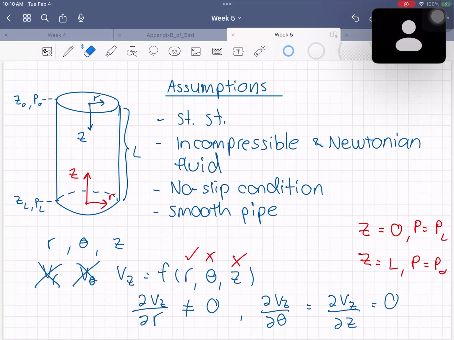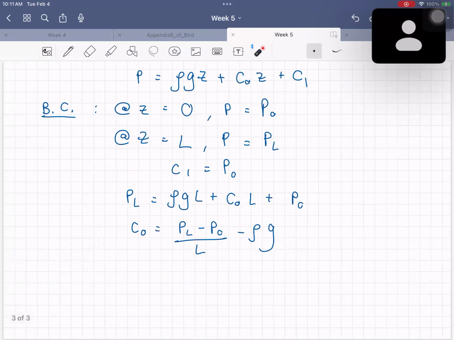But I will give you the trick that you should define the coordinates corresponding to the direction of the flow. In this case, the flow is flowing down from top to bottom, right? So you might want to define your coordinates with the z direction going down too, okay, not going up, which would be the opposite sign. It will be easier. If you define it the other way, it works too, but you'll get confused with the sign. It's better to just follow the direction of the flow.